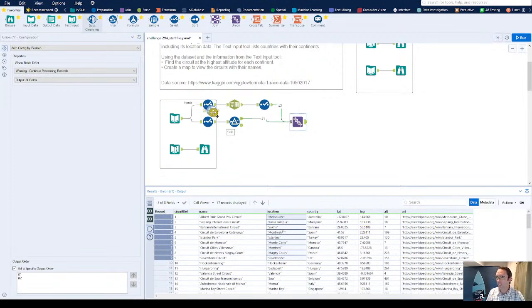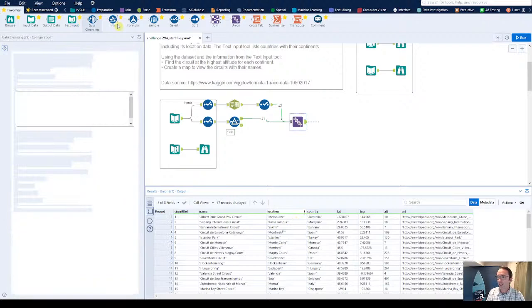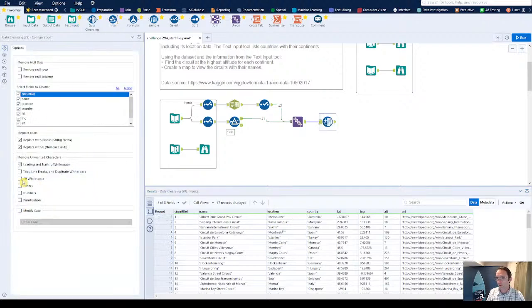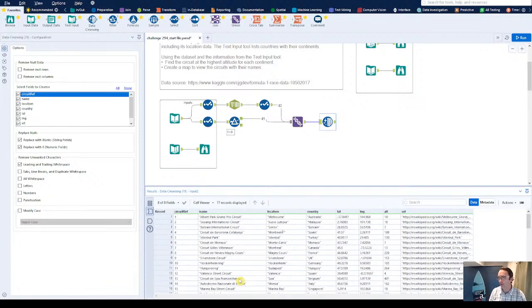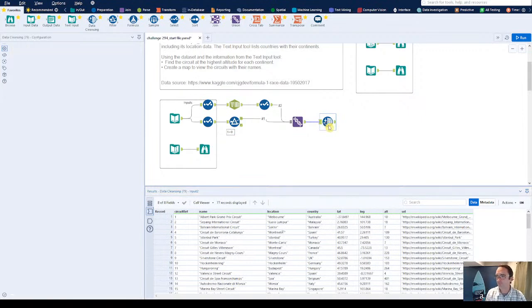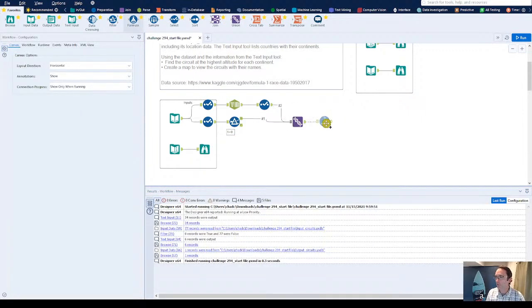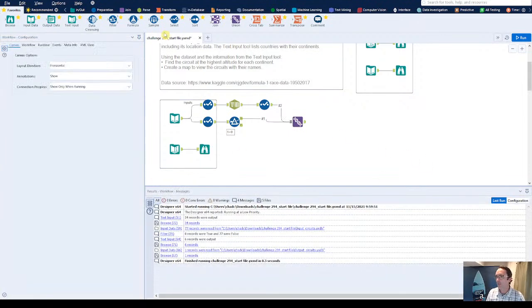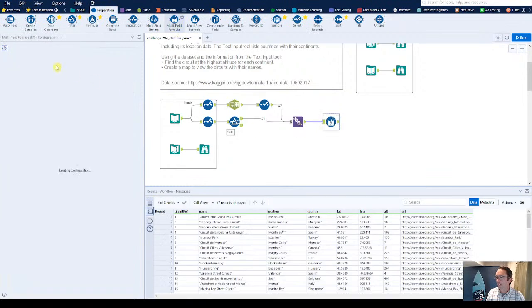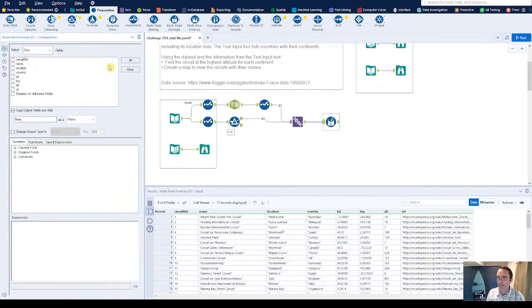So let's do a little bit of a data cleanse out of this and clean up some of those quotes. So I want to actually remove, it doesn't look like we have any other punctuation, although we do have some Unicode values in here. So you know what? Let's remove that. I'm going to go back to a formula, and we're going to actually go in. Actually, let's do a multi-field formula in this. So multi-field formula, I'm going to say select text fields. Let's just do name, location, and country. So clear that. Name, location, and country.